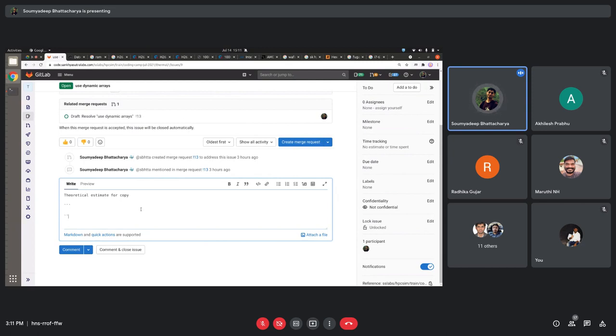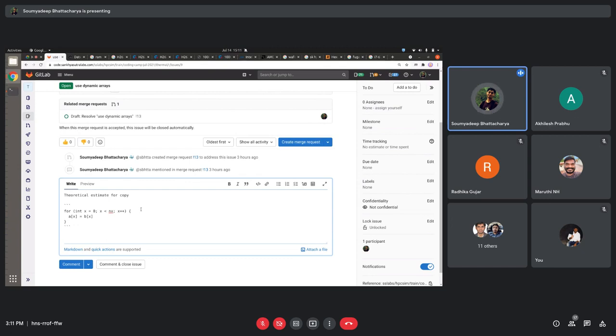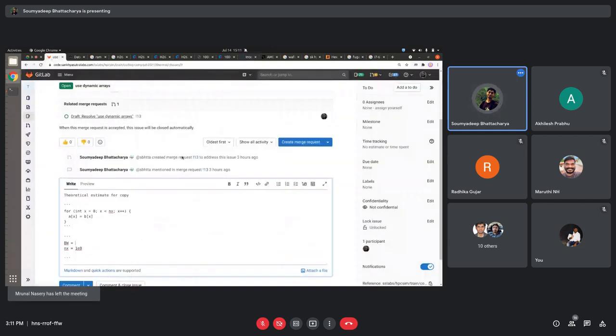So the kernel is for int x, ax equals bx. For a sample value of nx equals 10 to the power 8, I'm using 100 million. My laptop bandwidth is, as we calculated, 31.4 gigabytes per second.